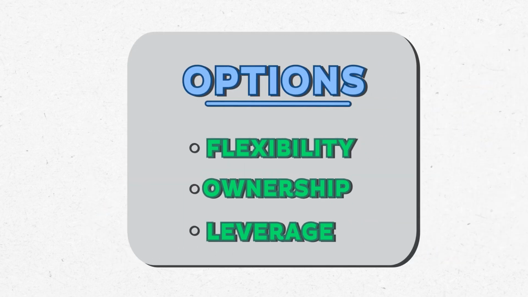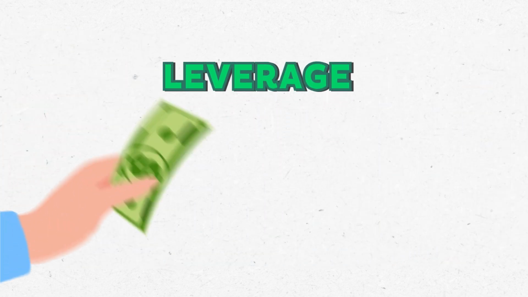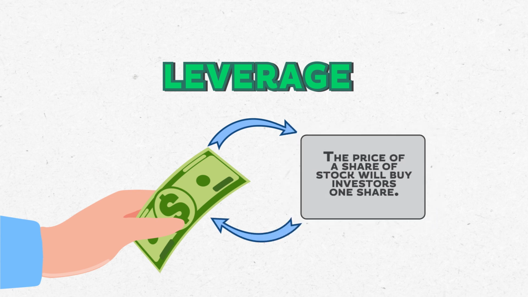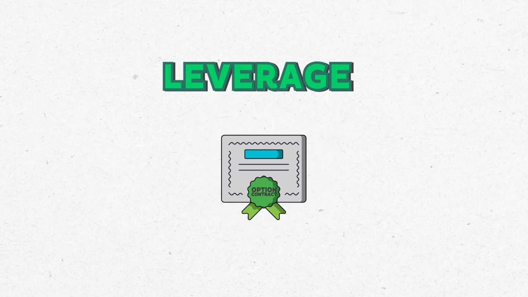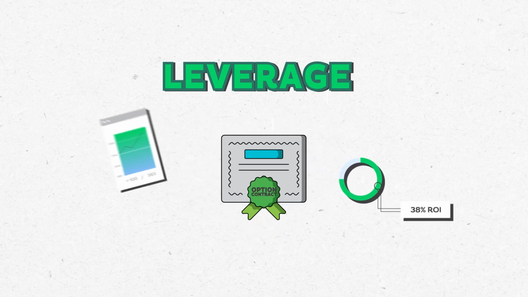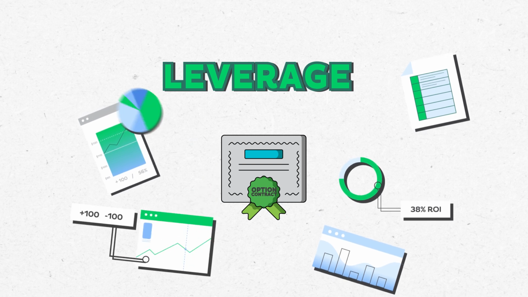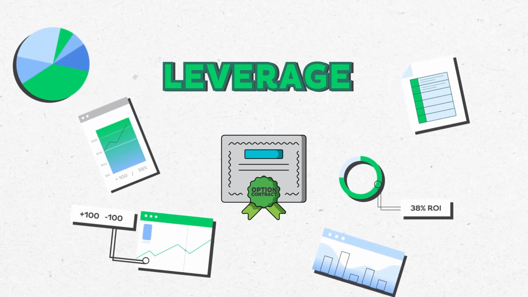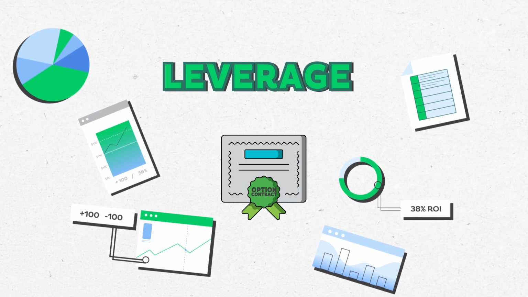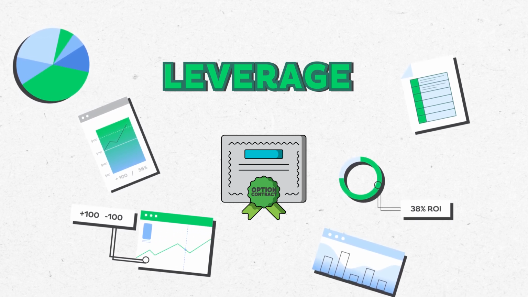Finally, and maybe most importantly, there's leverage. Buying a stock is a one-to-one transaction. If a stock costs $50 per share, then you can pay $50 and get a single share. By comparison, the price of an option is based on factors that go beyond the current trade price. Once you know where and how to look for investments, you'll find that some options cost much less than stock.